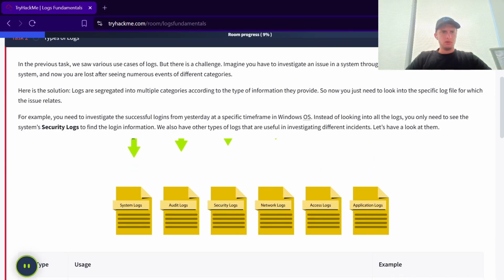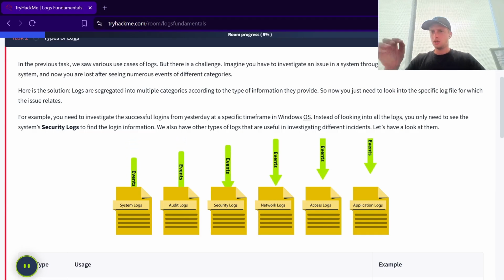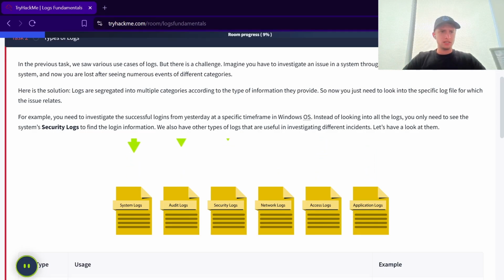In the previous task, we saw various use cases of logs, but there is a challenge. Imagine you have to investigate an issue in the system through the logs. You open the log file of that system, and now you're seeing numerous events and different categories. Yo, that's real life actually. I personally tried an open source SIEM.